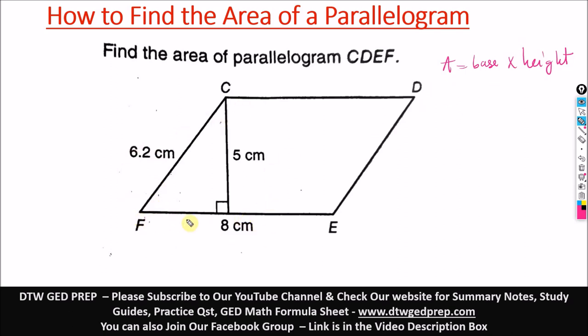You can see here you're given three values, right. So don't get confused. This is the base. FE is the base, 8 is the base. While your height here is 5 centimeters. You don't need this to solve this question. You can see they've confused you. If you mistakenly use this and this you will find your answer in the option which is wrong. Okay so this is your base and this is the height.